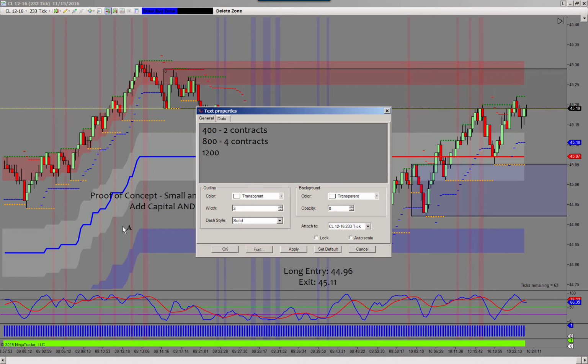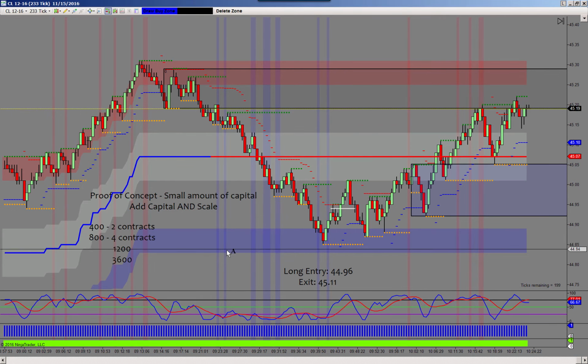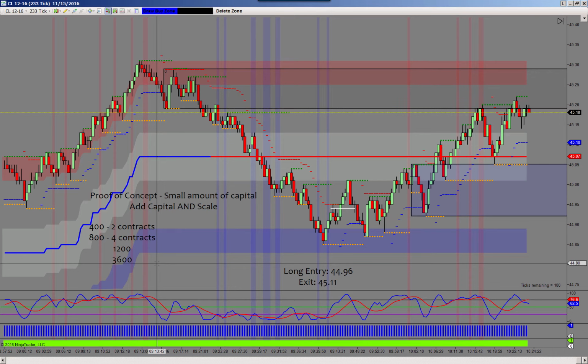Next year, my plan is to go to 18 contracts. I'm going to do 6 on this one and 12 on my other one. If I were doing 18 contracts, today's a $3,600 day. How's that for scaling? I didn't increase the amount of time I'm trading. I did not change a thing inside of my setups. All I did was increase the capital. If I could even average just 2,000 a day trading, there's 250 trading days, guys. That's $500,000 a year.